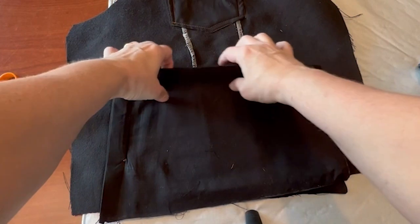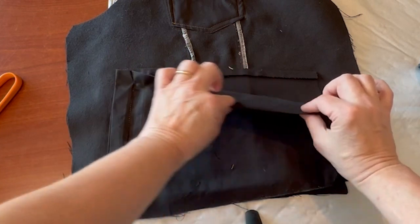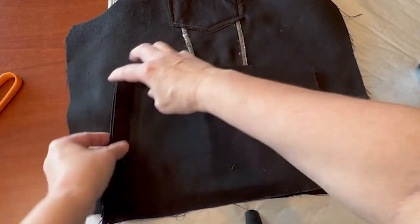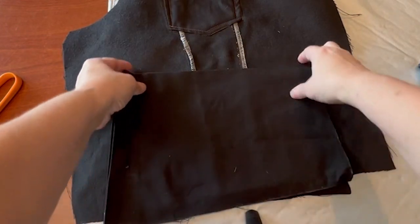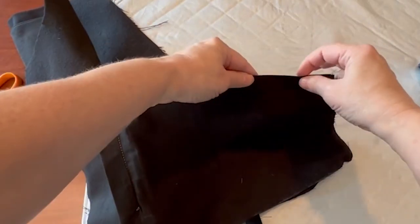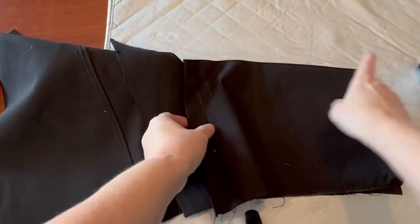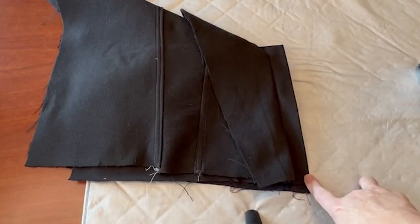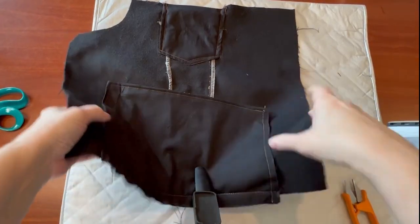All right, so the next step, once we have the front secure, mine isn't the best, still working on that. The next step is you want to do your top seam and your side seam. So all you have to do there is to fold this over your seam allowance so that you have that, and here as well. See, I've folded those over for my seam allowance. And what you're going to do is you do not get your front panel in there. You're just going to take it to the machine and sew this across the top, and then this down the side as well. Just make sure you don't get your front panel caught in that.